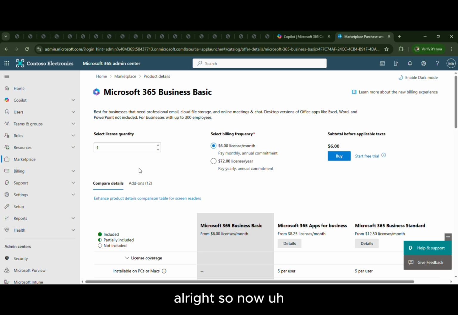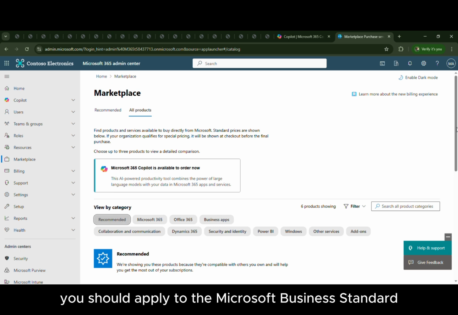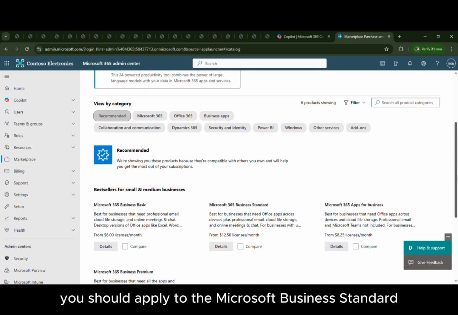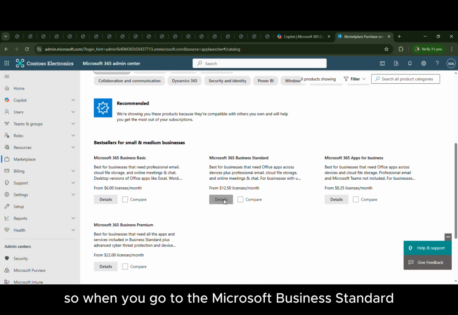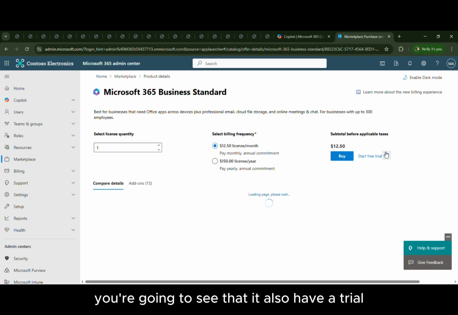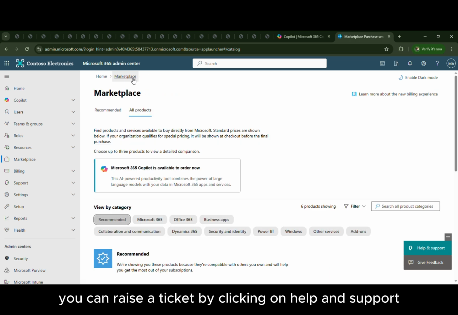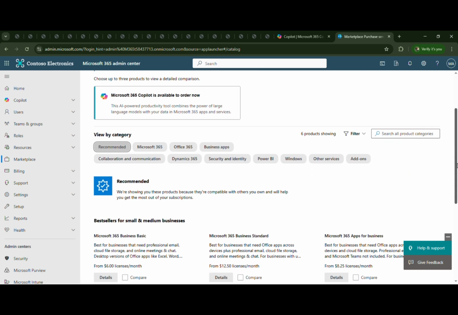Now we're going to go back and I'm going to show you the same thing you should apply to Microsoft Business Standard. When you go to Business Standard, go to details, you're going to see that it also has a trial which is for 1 month. Like I said, you can extend this trial for up to 3 months by raising a ticket. You can raise a ticket by clicking on help and support at the bottom right.